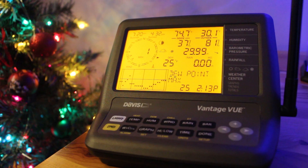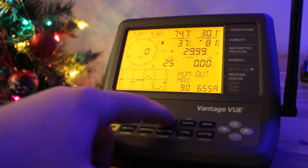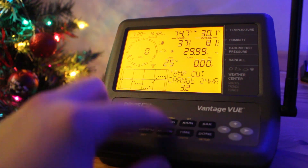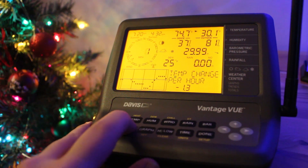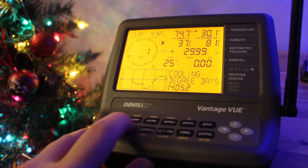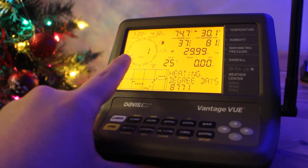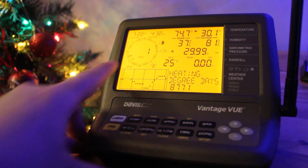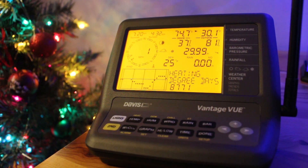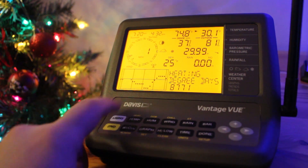As we move farther down, this here is your graph. Whenever I click on a button here — this is the temperature, humidity, wind — you can select that and it'll give you a graph about it. There are even more options about that graph that you can view. This here is the wind speed, and then around here you have the wind direction. There's a little black arrow showing the current wind direction, and then two little arrows showing the average range of direction. So that's kind of cool.